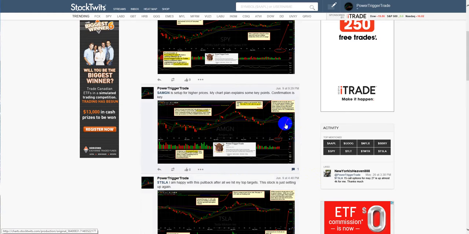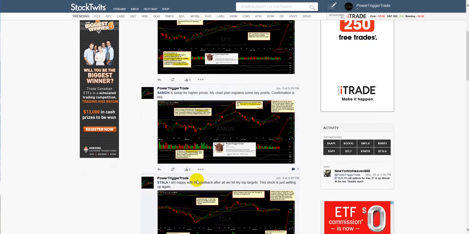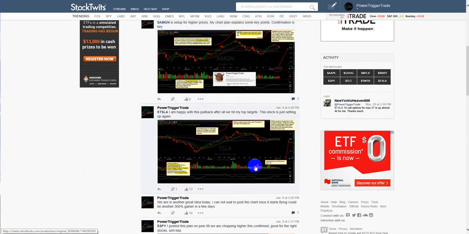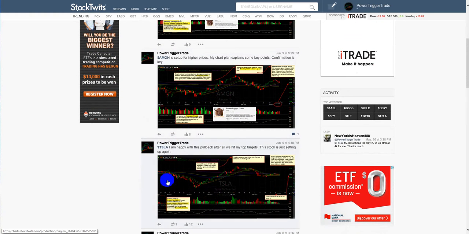So as a posted plan, this is on StockTwits. If you want to reply and say, hey, I like this idea, I hope it triggers, for example, you could do that as well. It's not necessary. But there are people who like the plan, and if you don't like the plan, you don't have to really do anything, but you should take the time to because it takes one click, done.